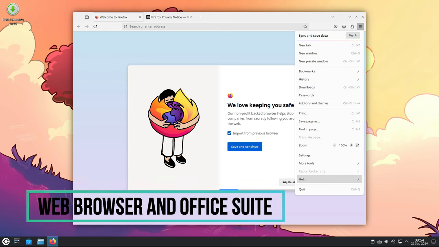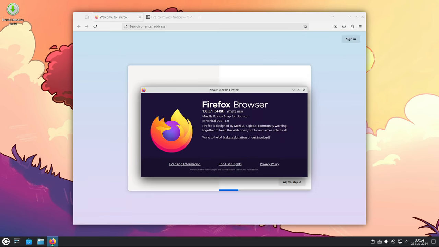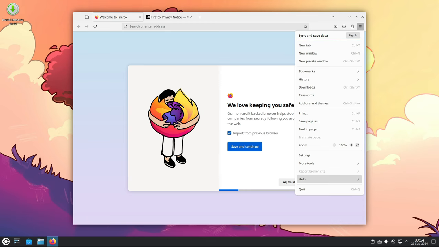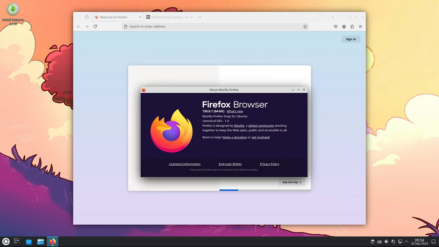No desktop operating system is complete without a web browser and an office suite, and Kubuntu 24.10 beta doesn't disappoint in this regard. The default web browser in this release is Firefox 130, which is provided as a snap package. Snaps are a type of software package that can be easily installed and updated through the Snap Store. Firefox is one of the most popular and secure web browsers available, and the usage of the Snap package means that you'll always have the latest version with the newest security patches and features. If you're not a fan of Snap packages, you can always install Firefox or another browser through traditional package management tools like apt.